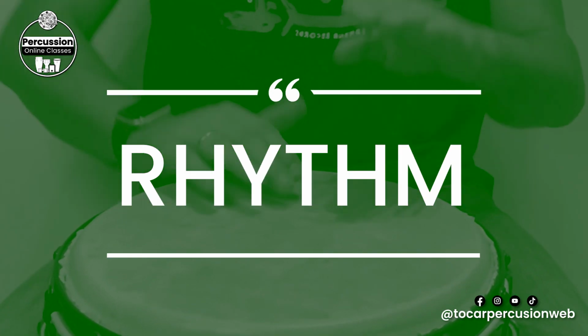These are the most common music bars that you're gonna find when you start learning different rhythms to play with your percussion instrument. So finally we arrived to the rhythm, yes, and to fully understand what you play when you're playing a rhythm with your percussion instrument, you need to know and understand all the rhythmic elements we work on in the different stages of the video. So let's see now how those elements combined and build a percussion ensemble. First of all, you're gonna have the pulse.